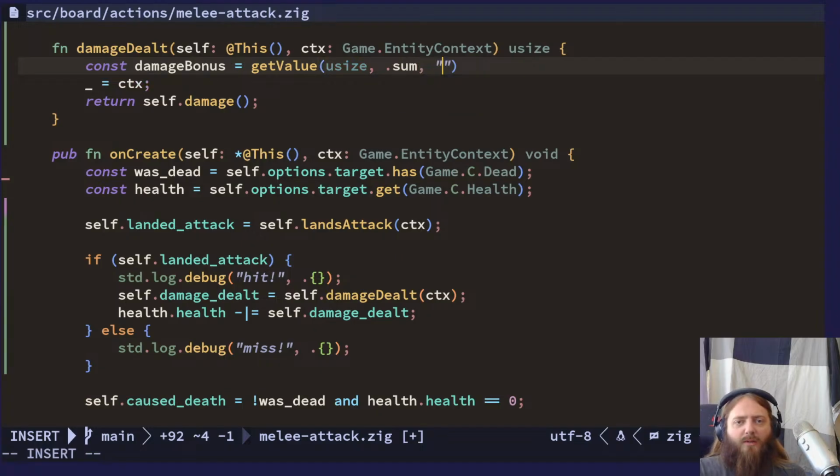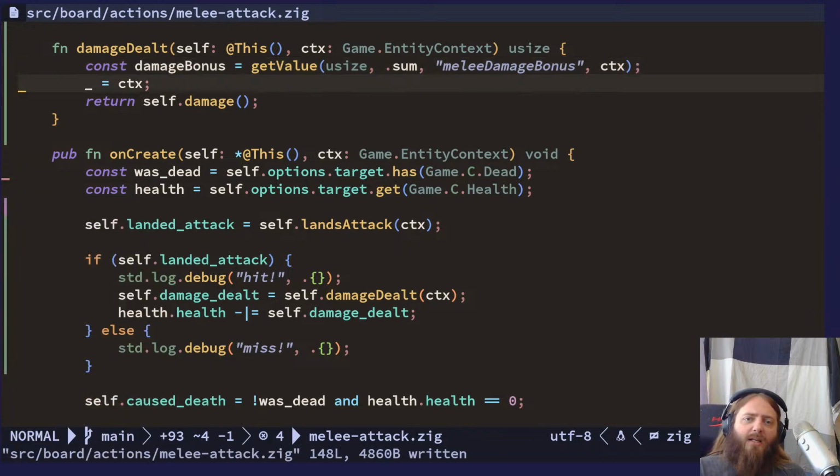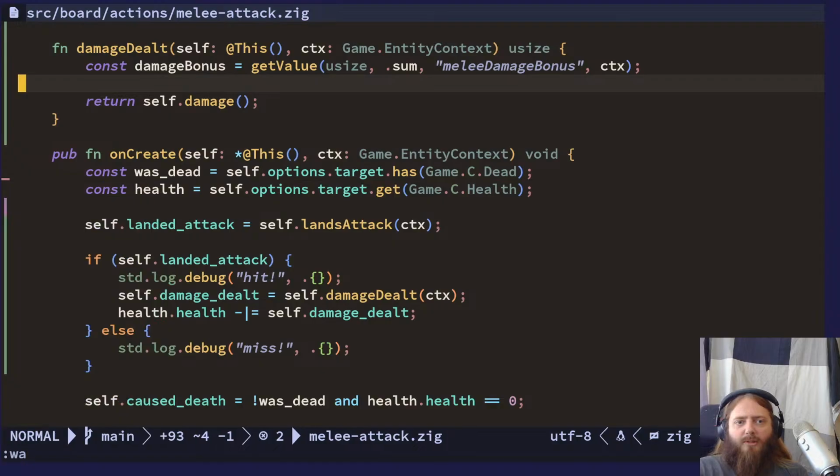The function name is melee damage bonus. And the context is context. So it's just gonna go in, look at all possible components that we have. Do you have a function called melee damage bonus? Okay, then we call that, add this to the sum, we get the value out. And then we say damage plus damage bonus.